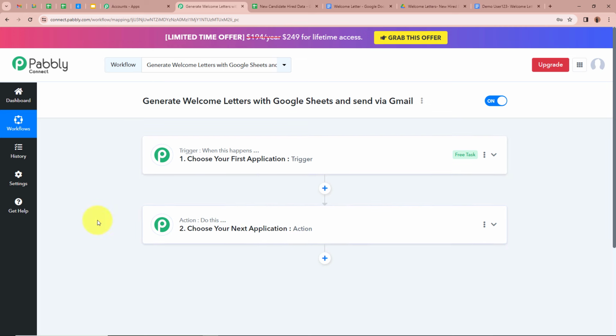Trigger and action are the 2 most important steps of our automation process, because our process depends on these 2 concepts. Over here, trigger says when this happens, and action says do this. That means our action is a response towards our trigger. Whichever application that we are going to choose as our trigger application, it is going to command the whole process, and action steps are going to follow the command. So in an automation process, there can be only one trigger step but multiple action steps.